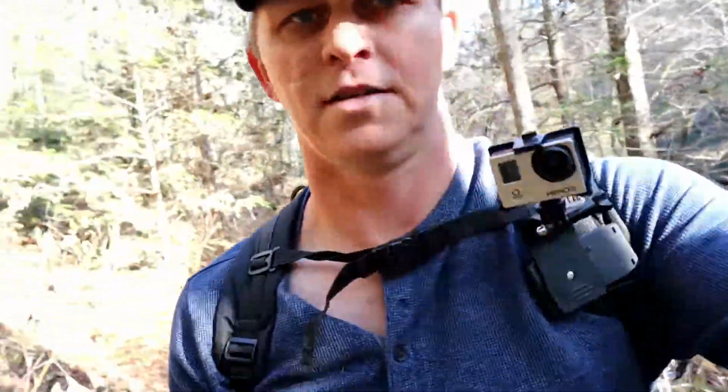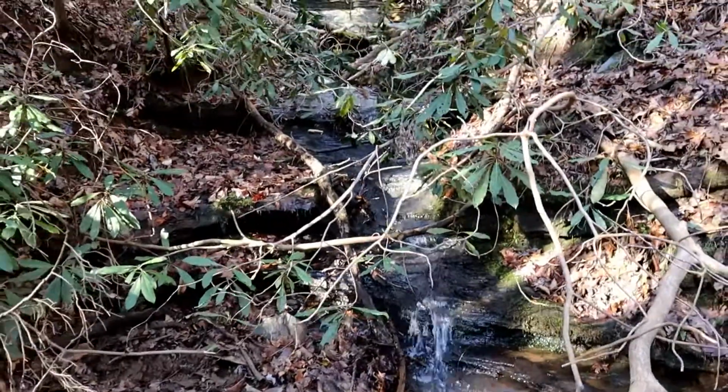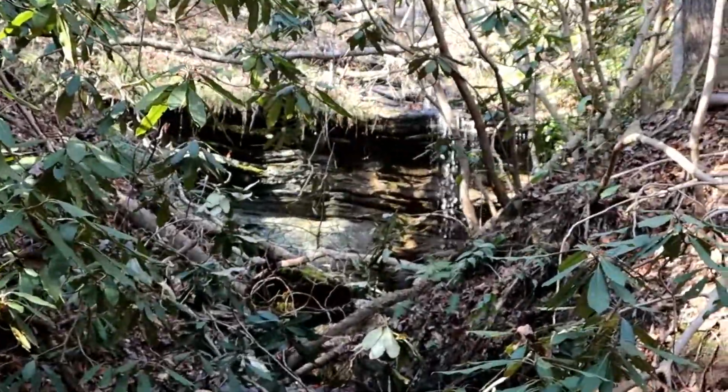See, this is where I get messed up. I'm wore out, I'm tired. I know there's a skunk, but I can hear water rolling off of something over here, so I want to go check it out. My God, that is steep. So yeah, if I get sprayed, it's not gonna be funny. But of course, I'll try to get the video. Okay, wow. So, I'm glad the skunk didn't run me off, because this is pretty awesome.